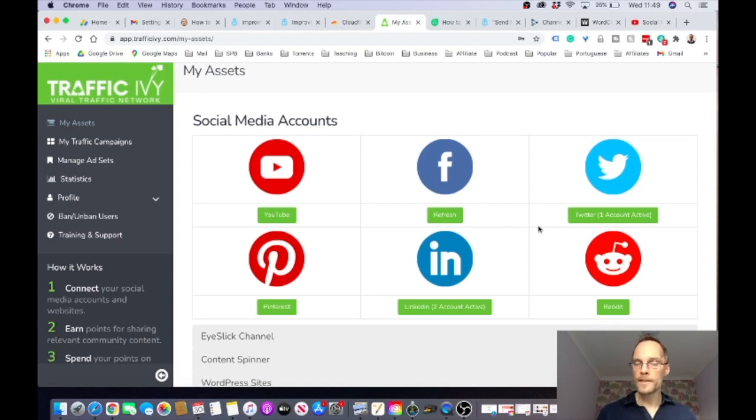So basically the first step is to attach your Facebook account, which I did. And this is fine. I would have liked it if you could attach your business Facebook page. You can only attach your personal Facebook page, which is fine. You want to share other people's stuff to your personal Facebook page as long as you're happy with it. Of course, you get to see what you're going to share, and I'm going to show you that in a second. So if your business is in a certain niche, great, you can share stuff from that niche on your personal page.